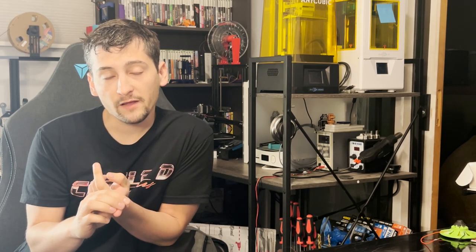Back here. You may have noticed something a little different this time. We actually built three separate speakers this time. The reason for that is in our testing this time, we're going to look at the changes that the surround and spider material makes for the speakers. So in doing that, I chose Ninja Tech 85A, the Cheetah, and then a Filamentum 97A.